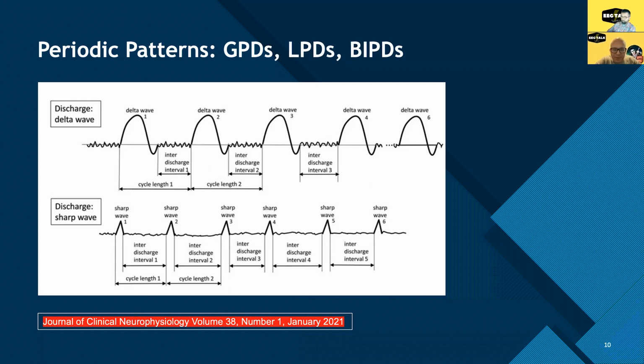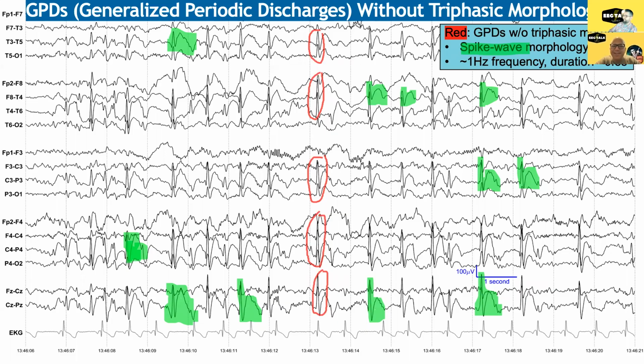Yeah. So let's take a look at some real ones. Let's do it. And then just one highlight here. It's counting for us because it's got to be 6. Oh, thank you. Beautiful. GPDs. So these are left and right, they're symmetric, right? These are bilaterally synchronous, generalized periodic discharges. The period is about, let's see, how many per second?